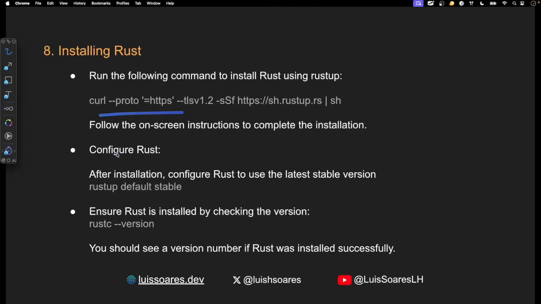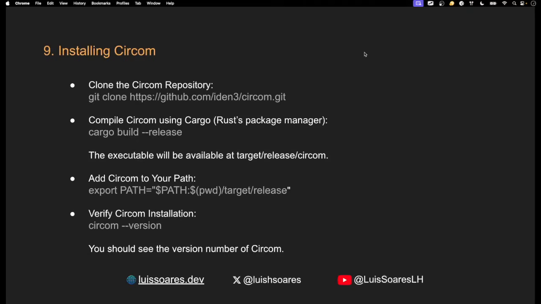Once it's installed, you're going to configure it to make sure you're using the stable version, and finally check if the Rust environment is properly installed by running rustc --version. If at the end of the installation you see the version number of Rust, it means your Rust environment is ready to be used, and you can go to the next step, which is to install Circom.